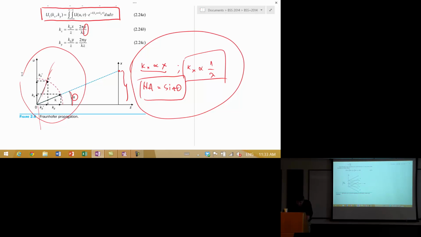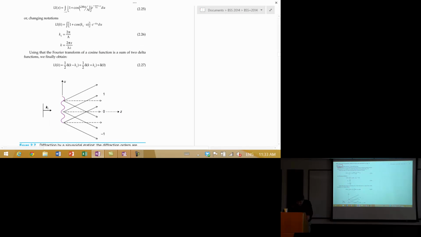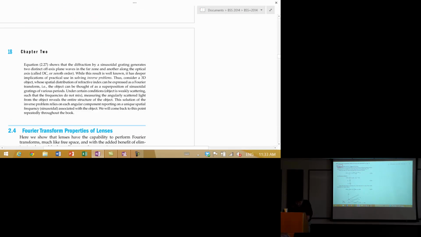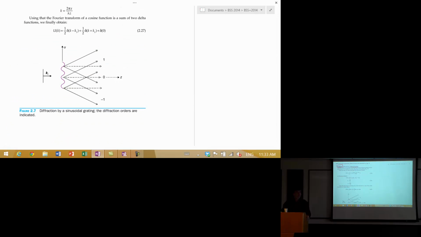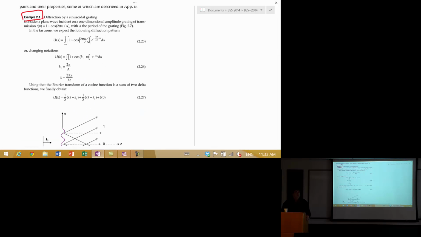Okay, so quick example and then we take a break. If you have a very simple diffraction problem, I have a sinusoidal grating. So by the way, if you think gratings are boring, think again. The inventor of phase contrast microscopy, who got the Nobel Prize for it, Zernike, was playing with gratings when he invented this thing. So, understand simple problems very well. That would be my advice here.